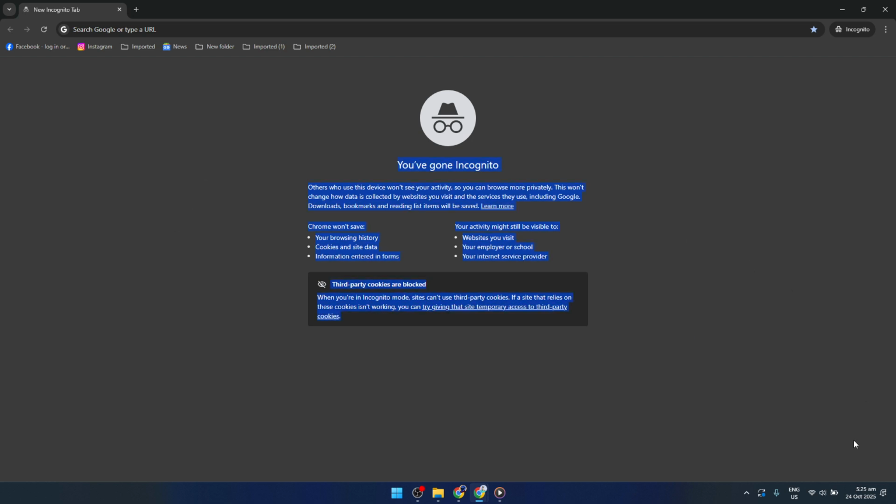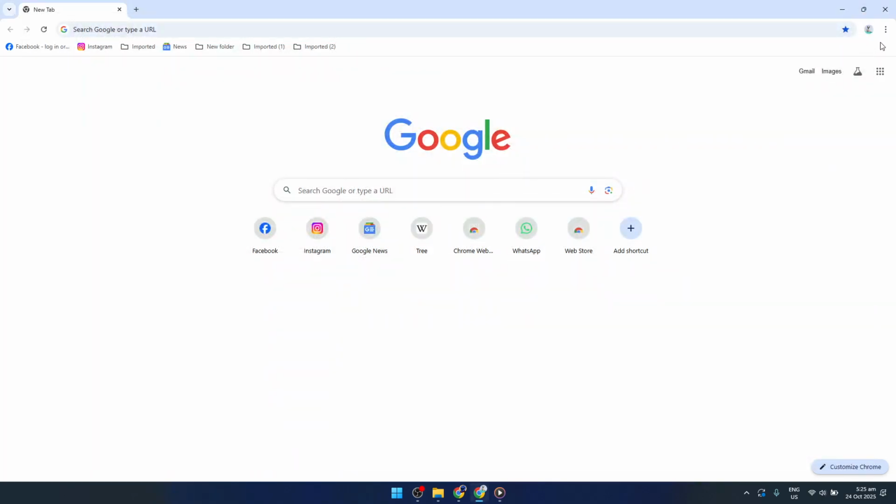If incognito mode hints at a cache or extension issue, you'll want to clear your browser's data to resolve the error. Over time, old or damaged data can accumulate in your browser, which may obstruct its ability to load pages correctly. To clear this data, open your browser settings, usually found by clicking on the three dots in the upper right corner of Chrome.